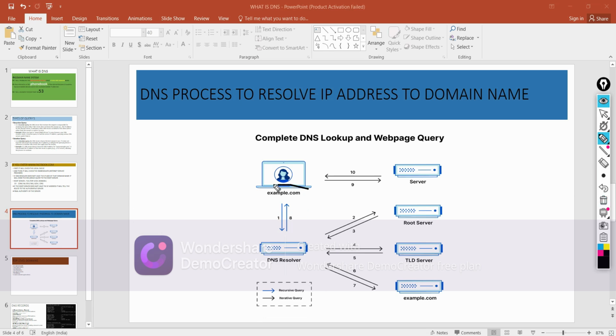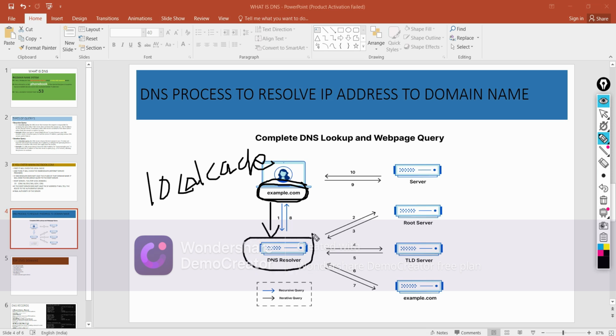If you want to access the example.com website, you enter it into your browser, and DNS will check the local cache. If the local cache doesn't have the IP address of example.com, it will send a recursive query to the DNS resolver. The DNS resolver is nothing but what your ISP maintains.